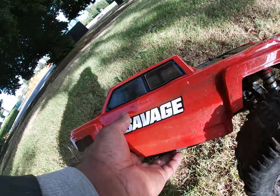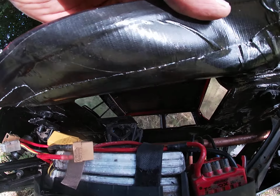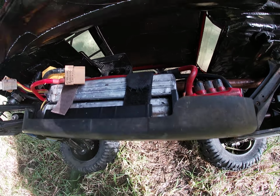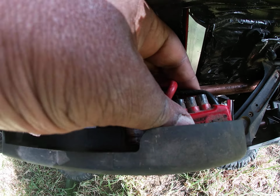I don't want to take the body off to save time, innit? I did duct tape reinforce the inside of the body anyway. If that was a Proline body, well, I beat this body up yesterday a bit.